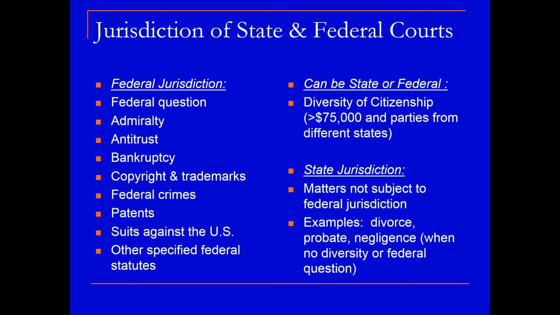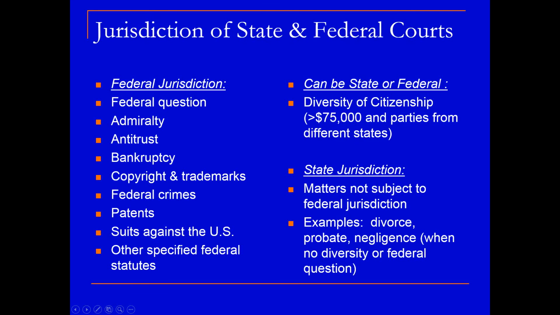The reason why this is allowed is to prevent some kind of local favoritism. We wouldn't want a local court judge in Oklahoma to be unfair to the Arkansas company just because they weren't from Oklahoma. There's a little more likelihood, in the belief of some, that a federal court would be more likely to be fair to the Arkansas corporation. But they won't take just any case. It does have to be more than $75,000. And the parties have to be from different states in order for it to fall into this diversity of citizenship category.